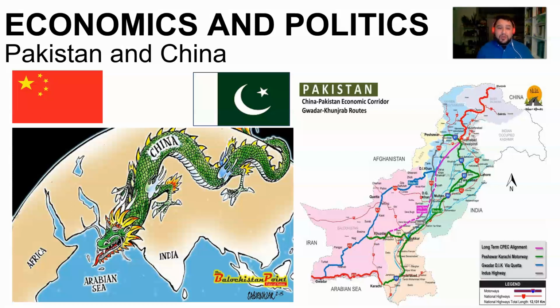And so this is one of the issues that we are seeing, that Pakistan is dealing with a very large economic partner, and that they're the only ones that really are trying to invest. So the Pakistani government thinks that this is a once in a lifetime opportunity to get all this investment from another trade partner.